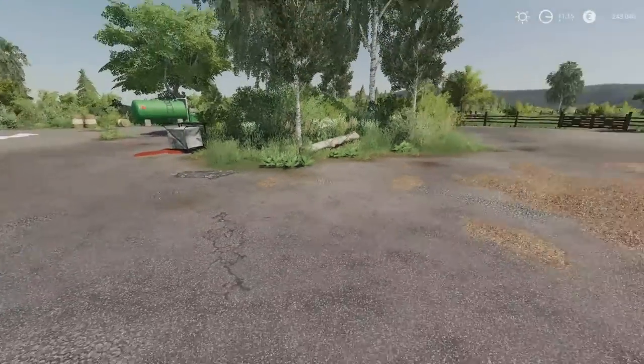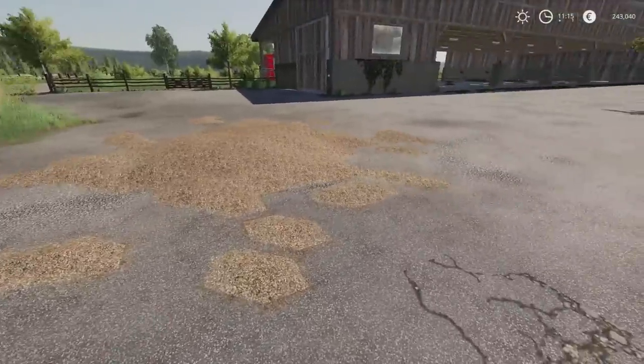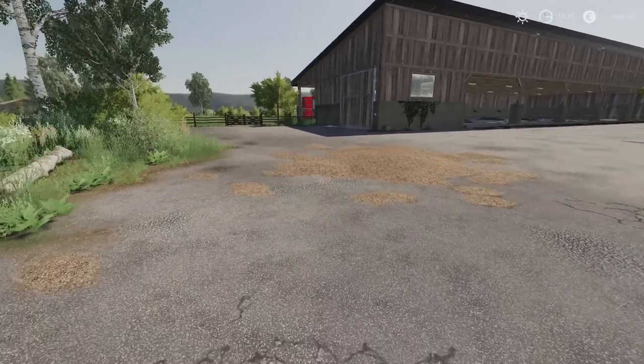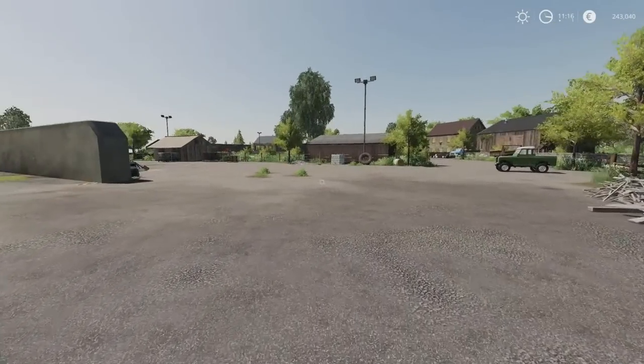Now you can use the landscaping tool if you don't want to do that, and you can just landscape over it using a texture if you wanted to. I think if you dragged a cultivator over it, it would do the same thing. It just kind of reverts it back and gets rid of it. So we need to clear the yard. We need to take ownership. We need to make it our own.